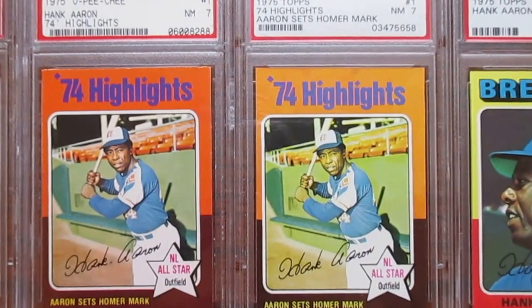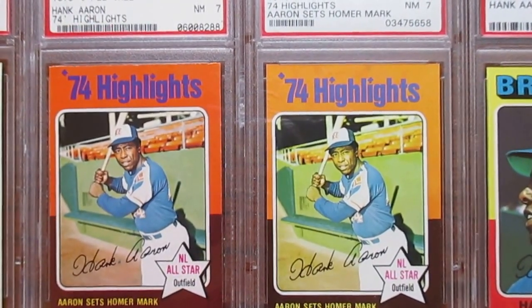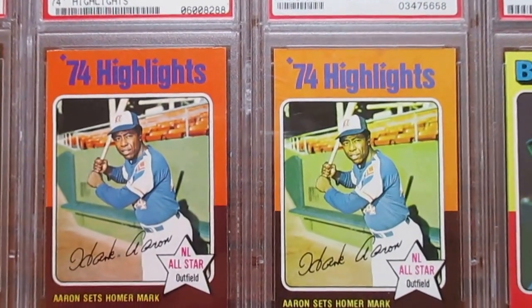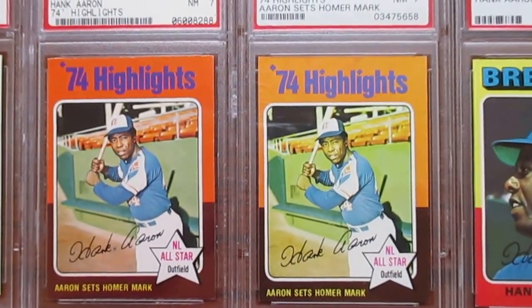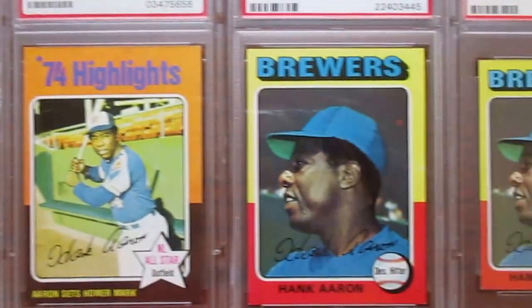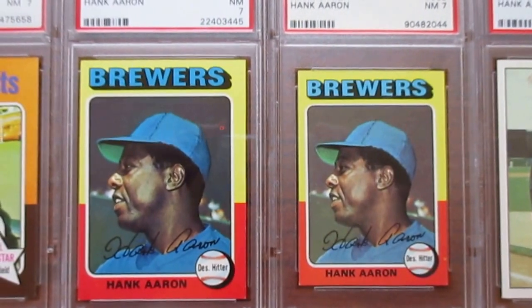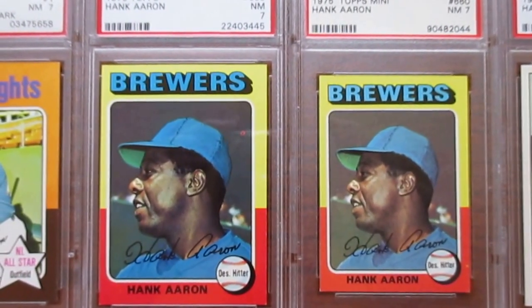And then on to the color foul 75 set. On the left, you can see his highlights where he sets the home run mark there for the O-Pee-Chee on the left, and then the Topps on the right. The shading on that is a little different. I don't know if O-Pee-Chee had a little darker shading, or maybe it was just the ink is running low when they printed that Topps one. And then he's the last card, number 660 on the 75 set. So I have it in a near mint 7 for both the full size and then the smaller mini version.